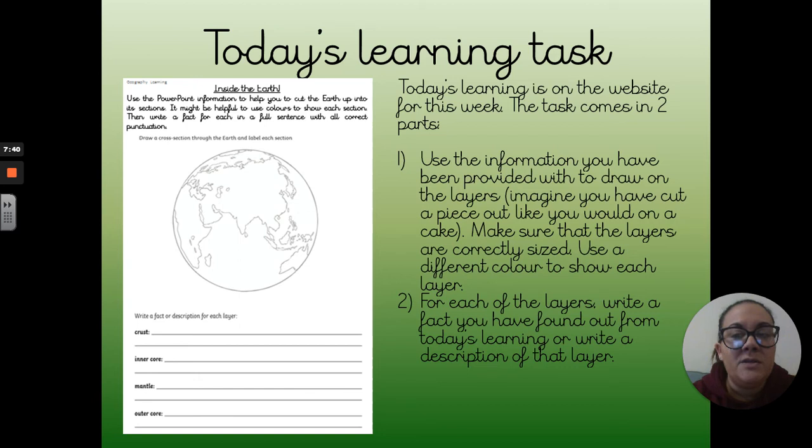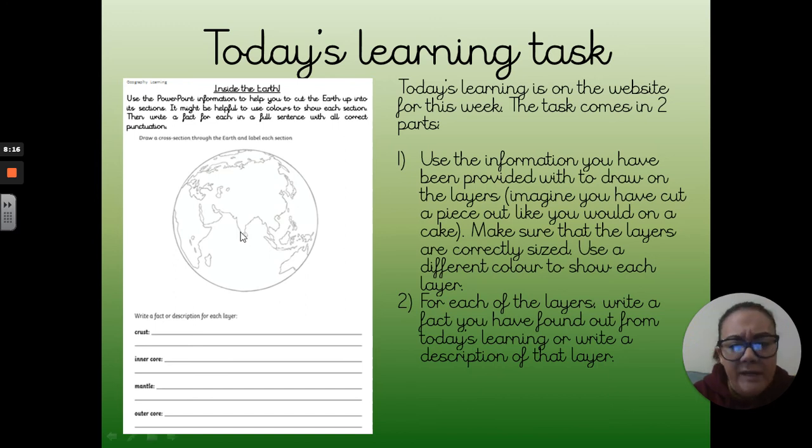So within today's learning, it's comprised of two separate parts. So part number one, I would like you to draw onto this diagram, okay? Use colour for it. I'd like you to imagine that you've chopped a section out of it, like what you've seen on the previous illustrations, and that you can draw on the layers, so maybe sketch them lightly first and then do it in different colours to indicate the four sections. So it's like chopping a section out of a cake. You would then see each of the layers that was within that cake. I want you to do the same on this image here.